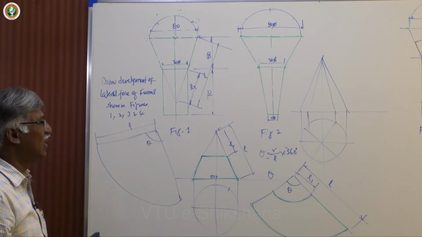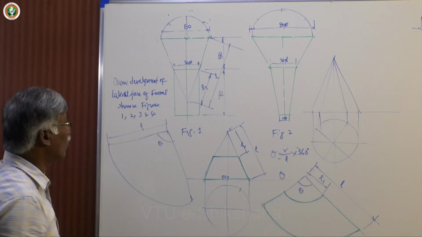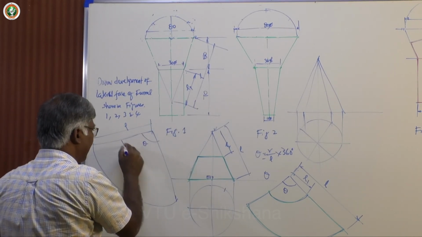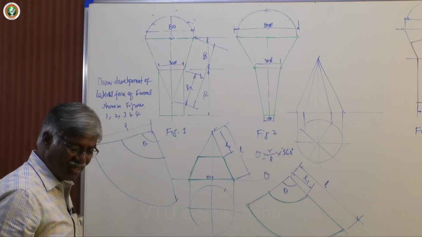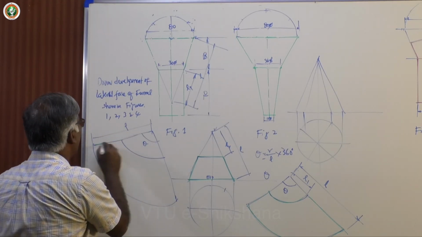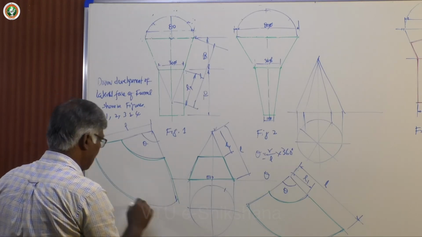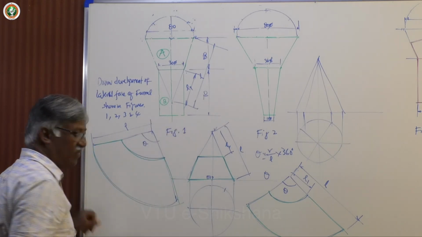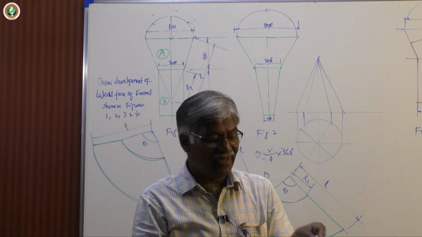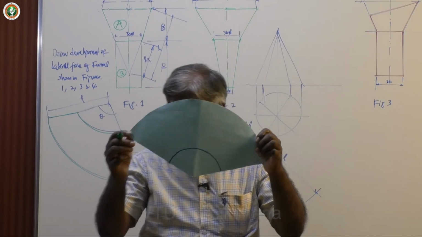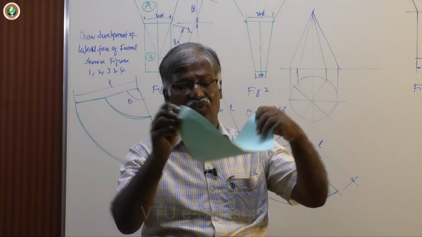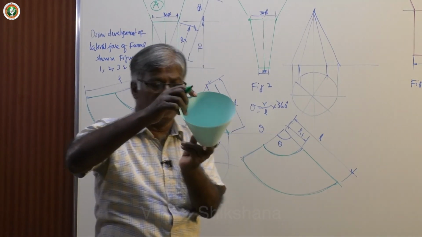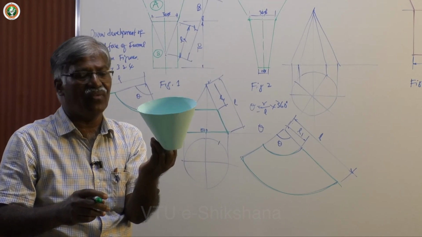See, we get around 161 or so for these particular values. Now take L1 and draw. So this is the development of part A. Let me say part A, part B. So this is the development of part A. If you remove this portion and fold it like this, then you get this one. So this is how you get the frustum of cone.